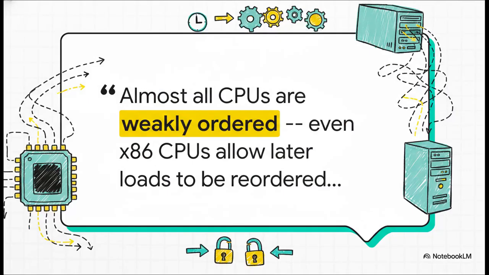And look, don't go thinking this is some weird exotic problem for obscure hardware that nobody uses. Nope. As this quote from the kernel documentation makes crystal clear, this affects pretty much everything. Even the x86 processors that are probably in your desktop or laptop right now do these kinds of reorderings. It's just a fundamental part of how modern hardware is designed.